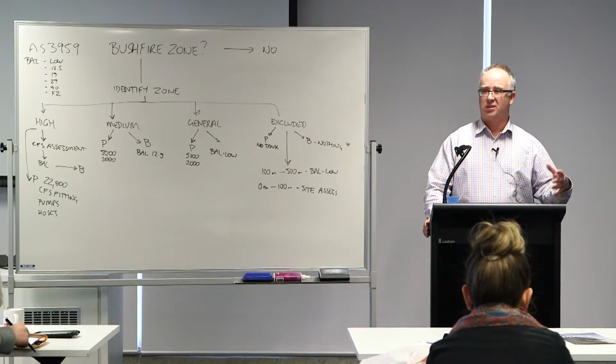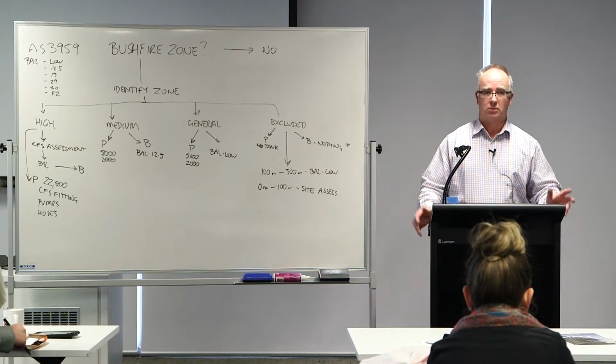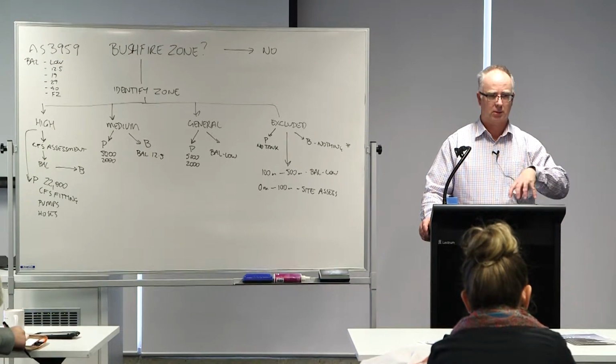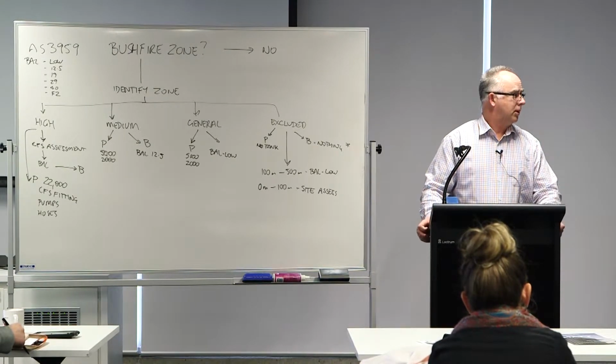So there's a whole heap of steel that apparently is coming into the country that hasn't got that sort of testing, but it's being sold. Apparently there was one load of steel that went from state to state because it got rejected at one and went to the next one, and I'm not sure where it ended up going.